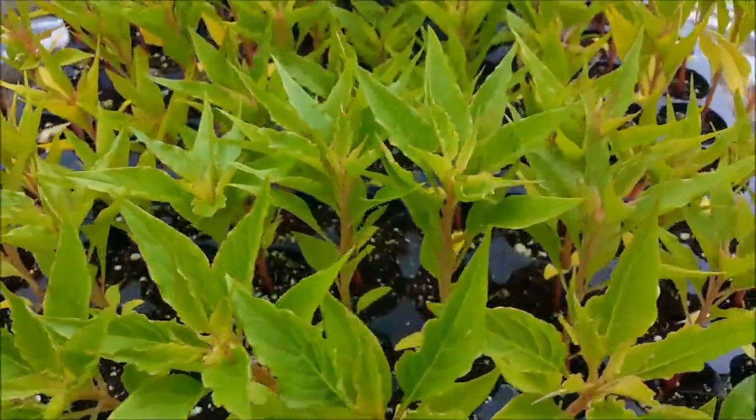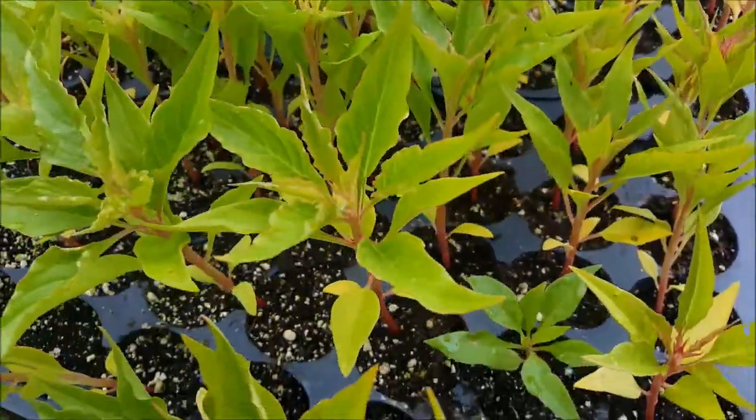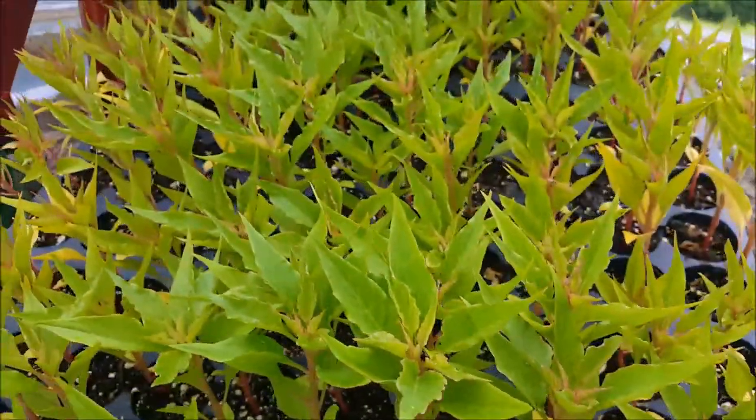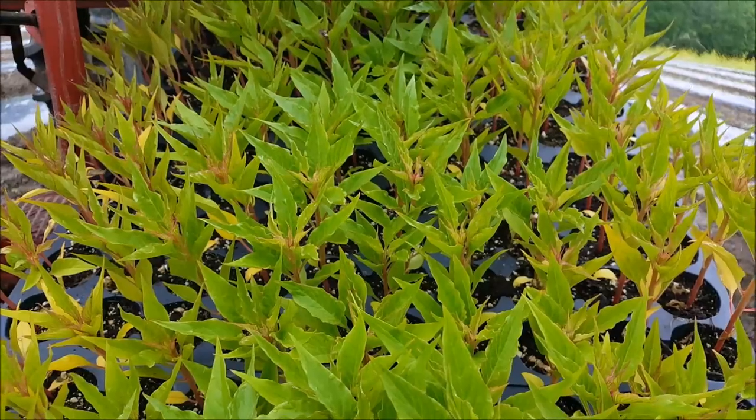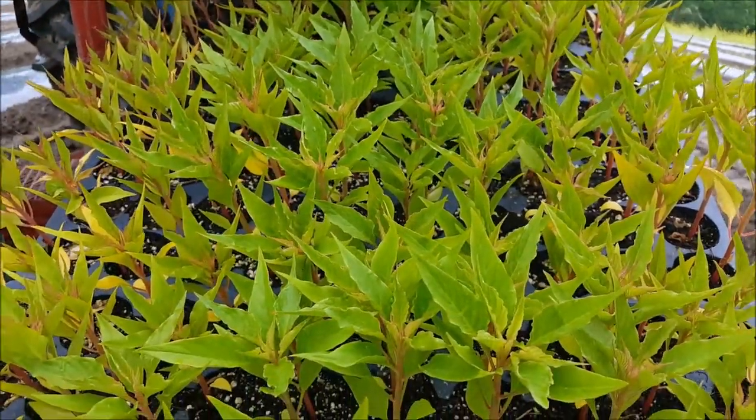Coxcomb seedlings. We've got them planted in 50 cell trays. We sell coxcomb later on flowers in the summer, kind of toward the end of the summer, and so we plant them out here in the field just like we do the peppers.